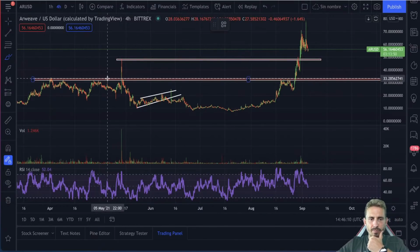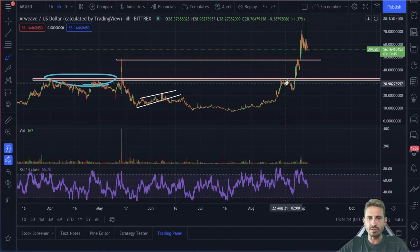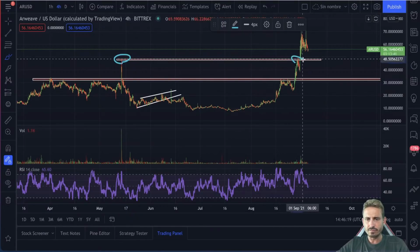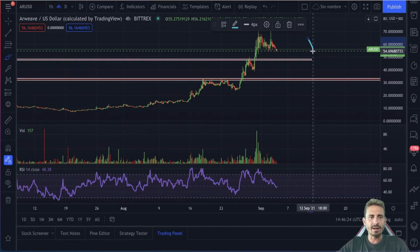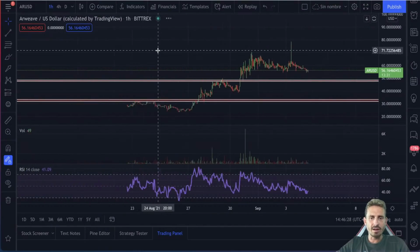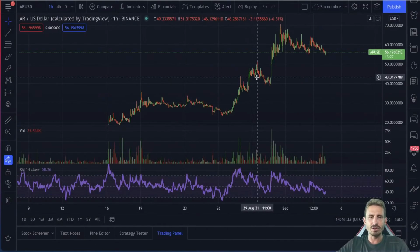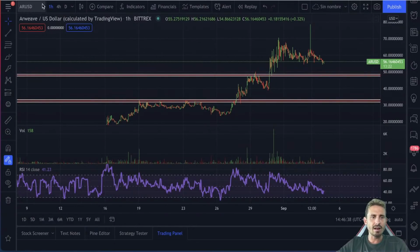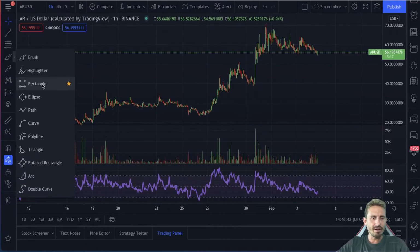But basically, you can clearly see there was a major resistance zone here at the $32. We smashed that. Came and retested the high here, got a rejection. We broke it here perfectly. We have a massive wick here on the 4-hourly chart, so look, this might be an exchange issue. Let me just check here on Binance, because on Binance we don't have that massive wick. So let's continue the analysis on Binance. But basically, this should be holding very nicely as support.